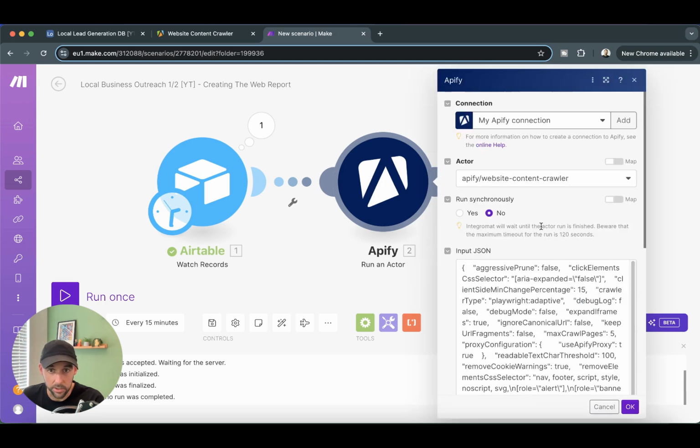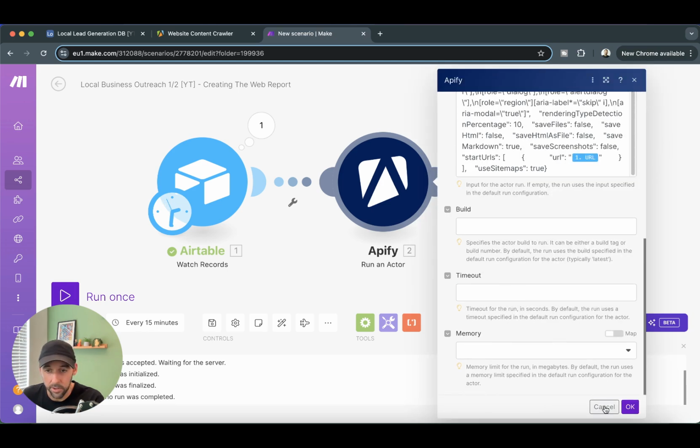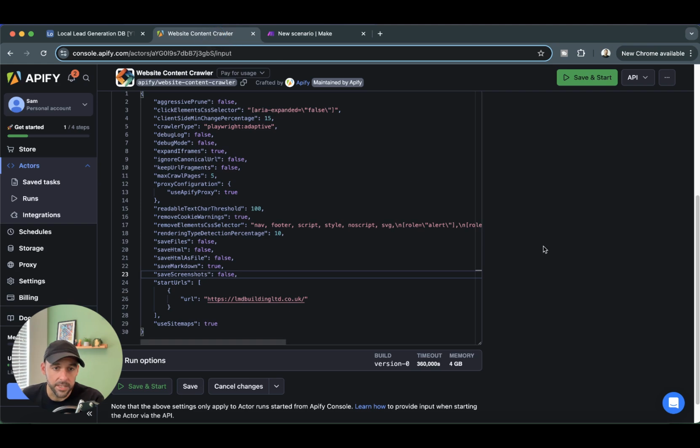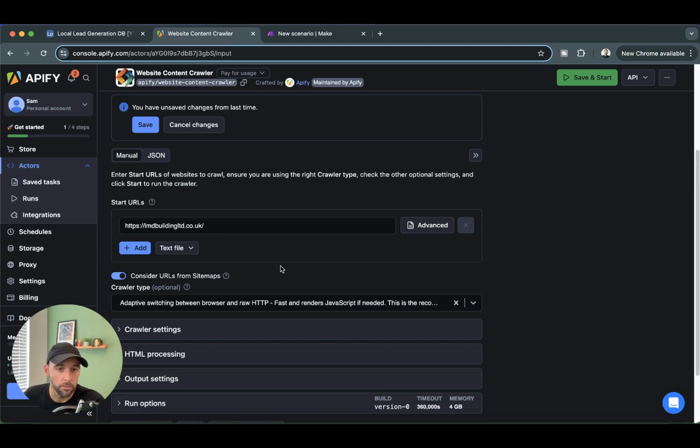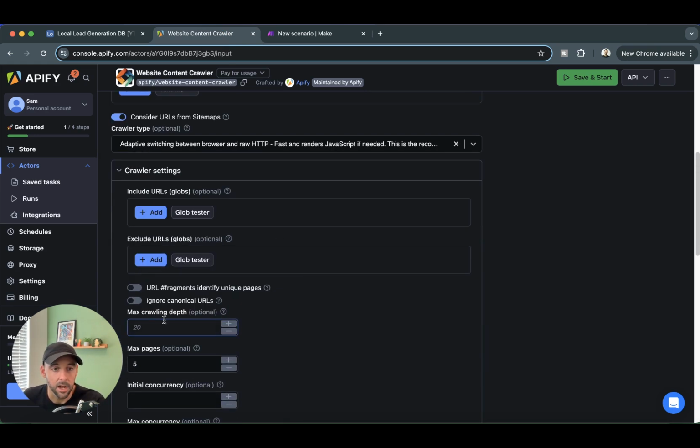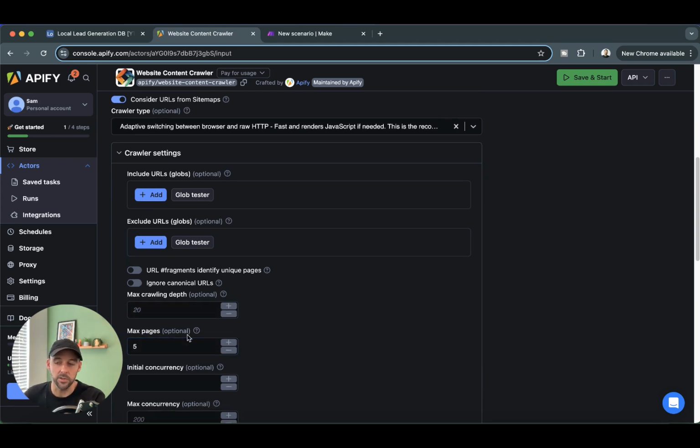We just double check to make sure that we're good. Timeout, memory, yeah, this is good. With the settings here, one of the things that you can do is change how many pages deep it will crawl. So if you look at the crawler settings, you can put the max crawling depth here. So maybe you only want to do 5 pages. We're doing a website report for small businesses here, so we don't want to go super deep if they have loads of pages, though you can. We just want to get a feel for what their pages are. You can play around with this to make sure this is whatever you want. I'm just going to set this to 5 for the sake of this video, just to make things move a little bit faster and a little bit smoother.